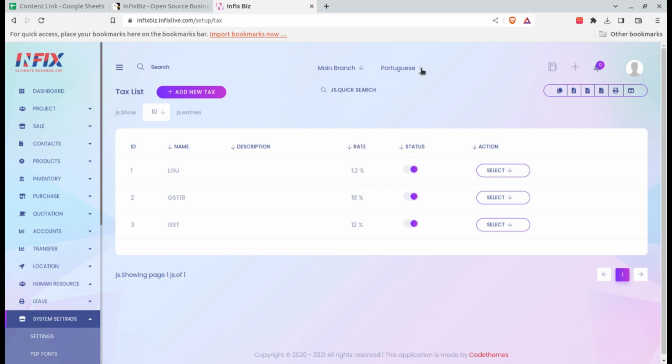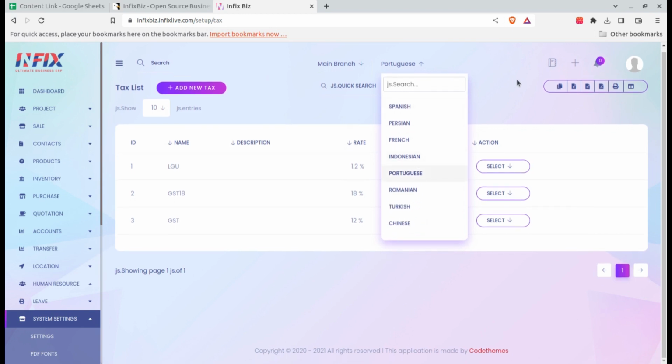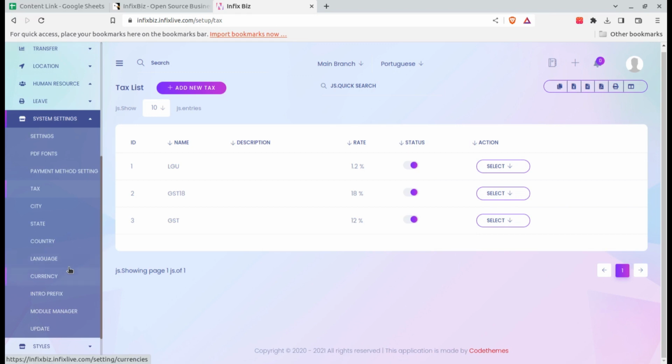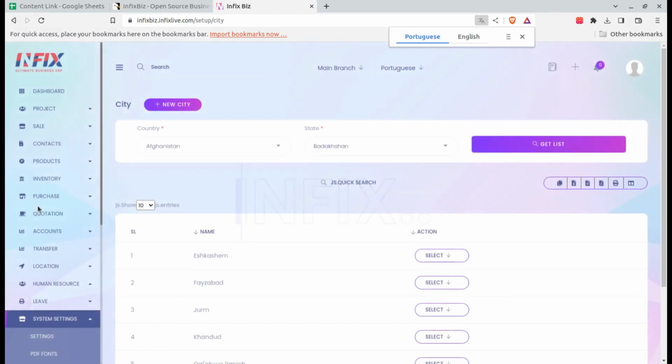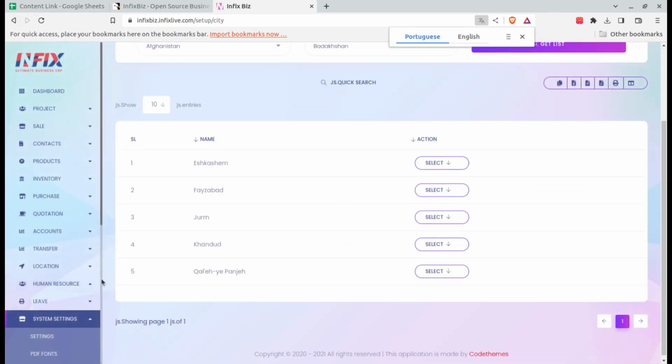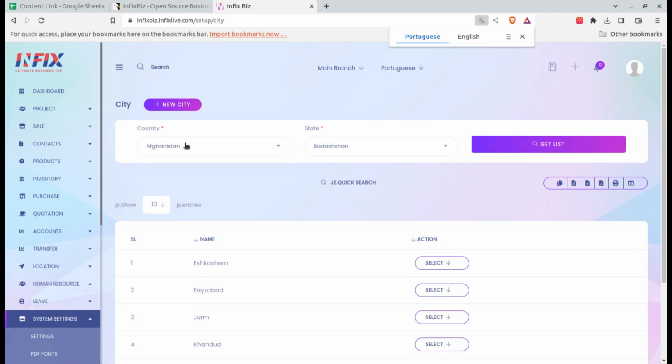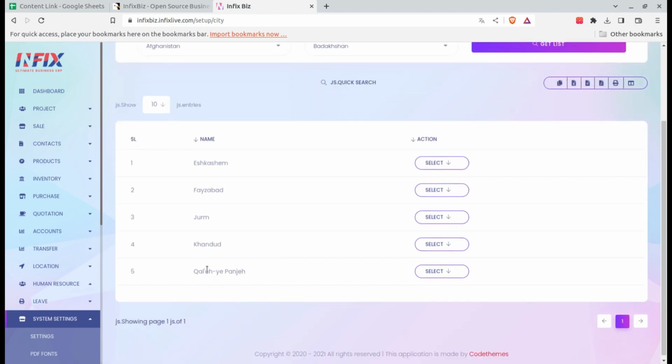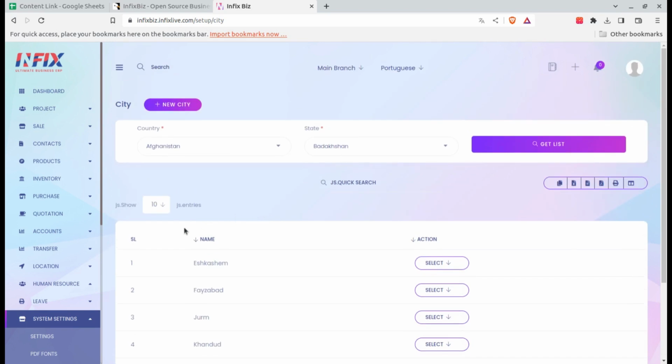You can set the branch and languages, so you can change the language, like you have English option, Bengali option, so you have language options as well, so don't worry. So you can use the system in any language. Similarly, you can set the city and states and the country that is applicable for your system where you are going to use. So this is the country information. You can select your country and state, and you can get all the list, and further you can select the actions for changing all these parameters.